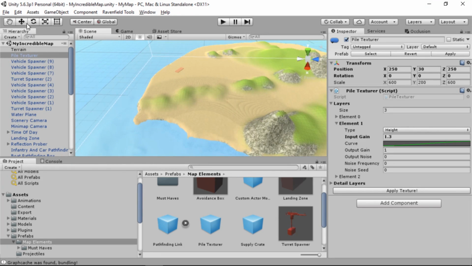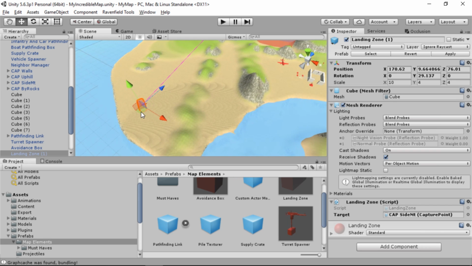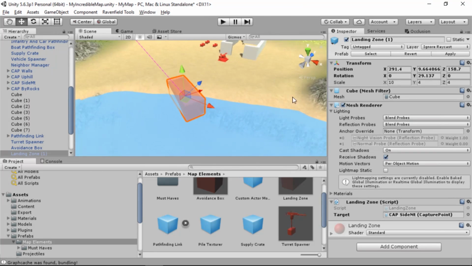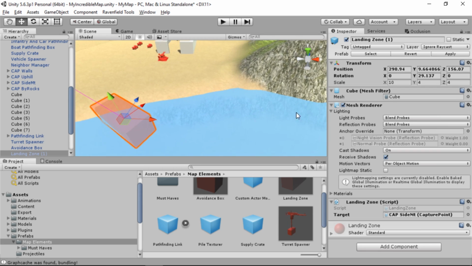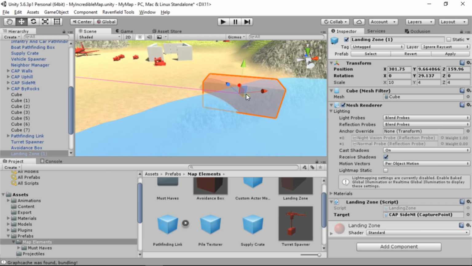And now let's check out this. There is a landing zone here. So this needs to be by water. Let's move it over here. And also it's connected to one checkpoint. We don't want it to be connected to that checkpoint anymore. We want it to be connected to this one. I hope this is enough. So let's have it here.